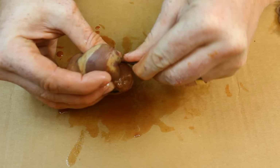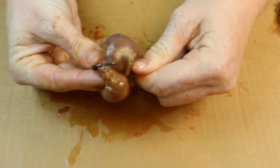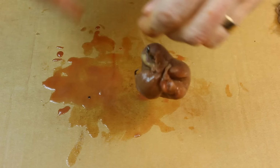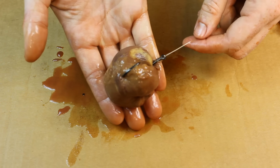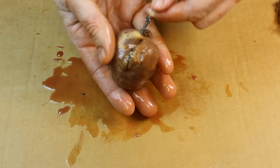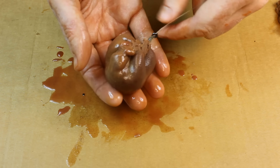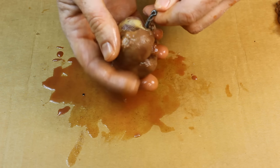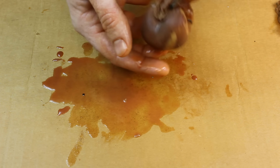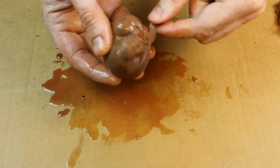And this is going to make just a really tight, solid ball of chicken liver held together by pantyhose onto a single hook. It's a little bit simpler than the gauze method. It's cheaper than the gauze method. It's not as strong, but it's pretty darn strong. The downside of using pantyhose to secure chicken liver is it's just a lot of work on the bank. Each time you catch a fish, each time you lose your bait, you've got to redo this little ball, and it's a little bit of a hassle.